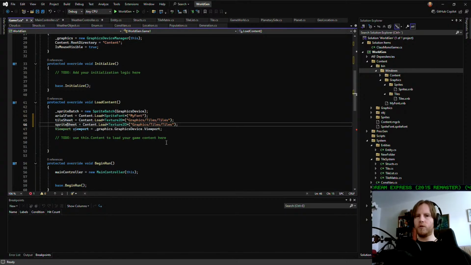And then the sprite sheet would be sprites slash sprites.